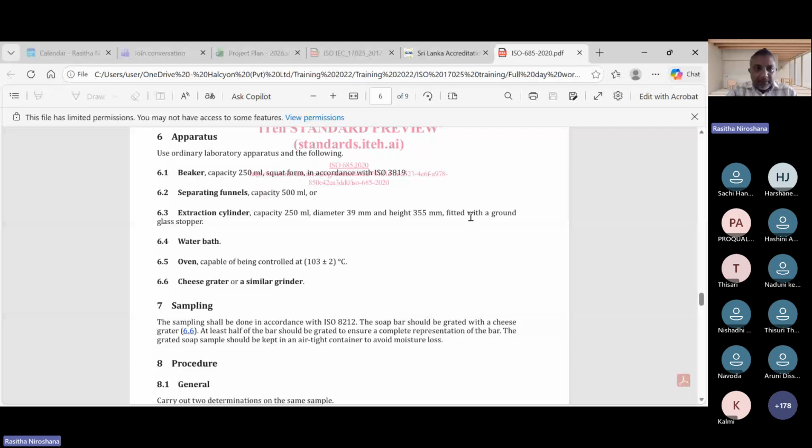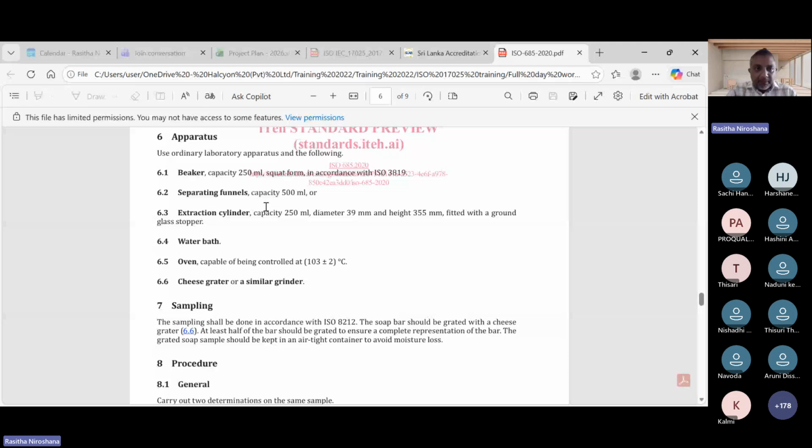So if you are deviating from one of these, you have to mention it, and that will go as a kind of test modification. That goes as a test modification, right? And then you need to validate that test. And if you are following the same step, you don't need to worry about anything, because you are following the ISO step. It's already validated and accepted.